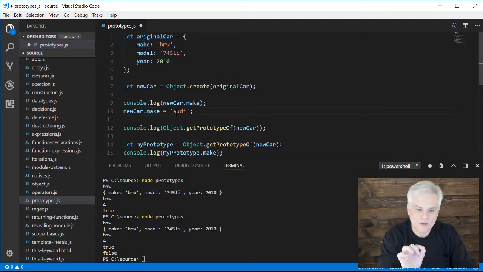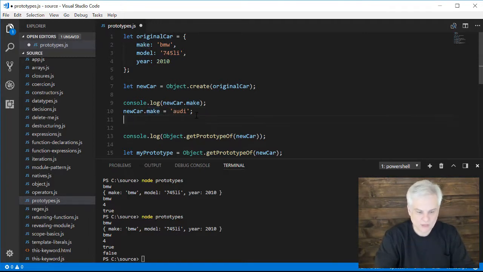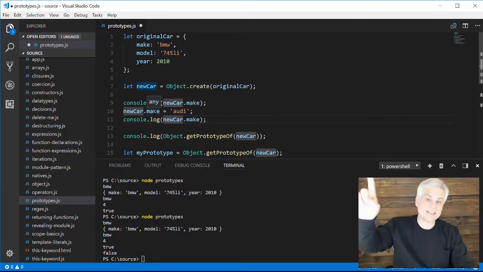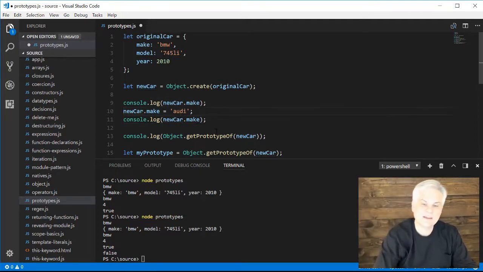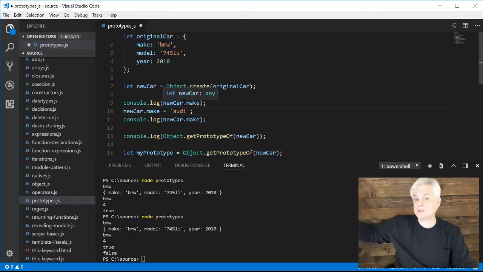At that point, whenever we come down here and call essentially the same line of code in line 11, it's saying, hey, new car, do you have a property called make? And new car says, yes, I do now. I have my own property called make and it's set to the value Audi. So no longer do you have to continue and look at my prototype to find the property and its value. You could look at me and find the property and its value.